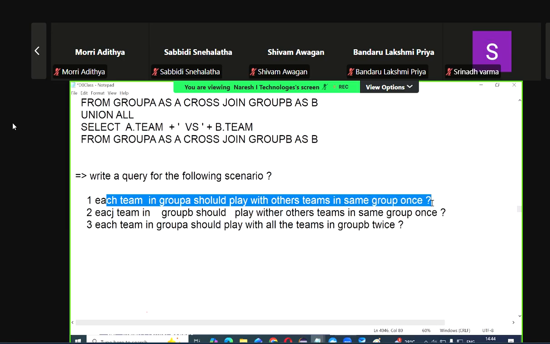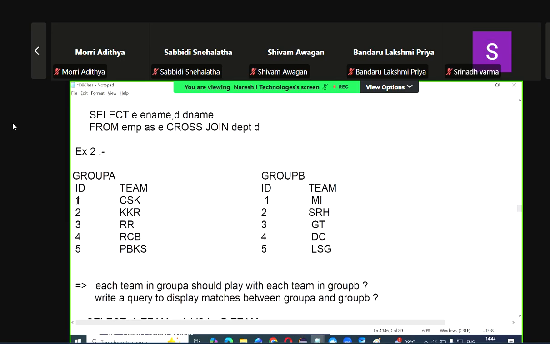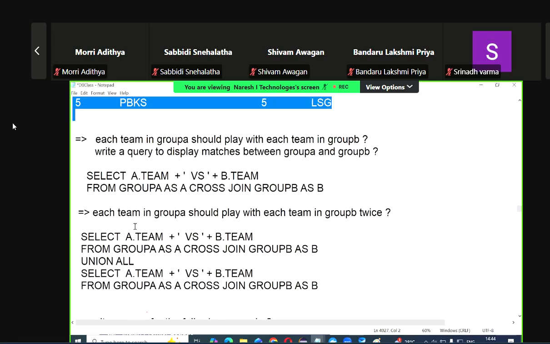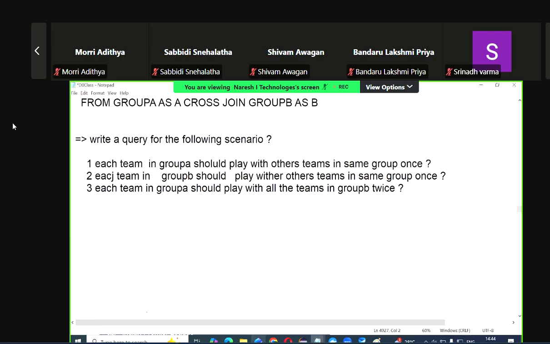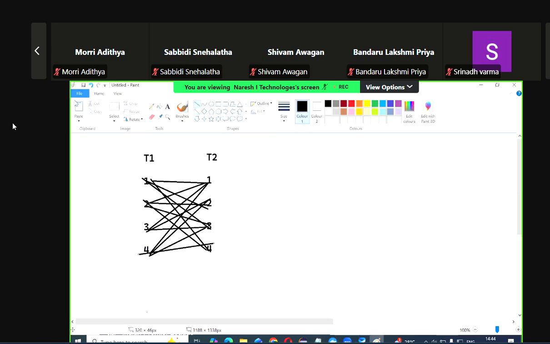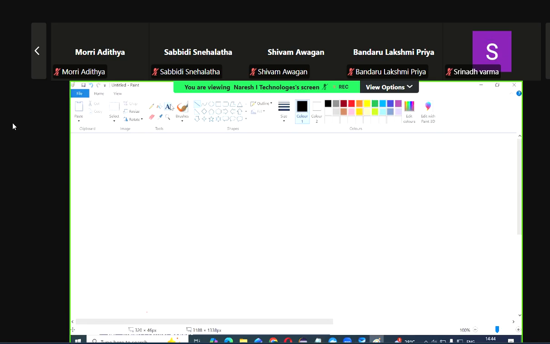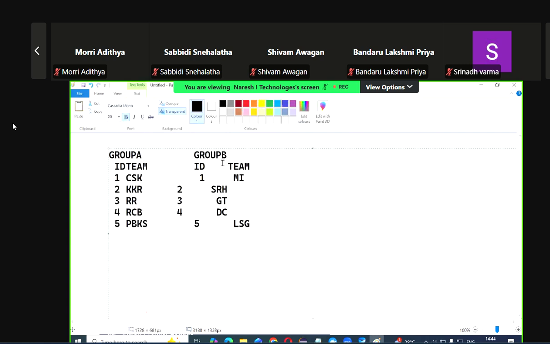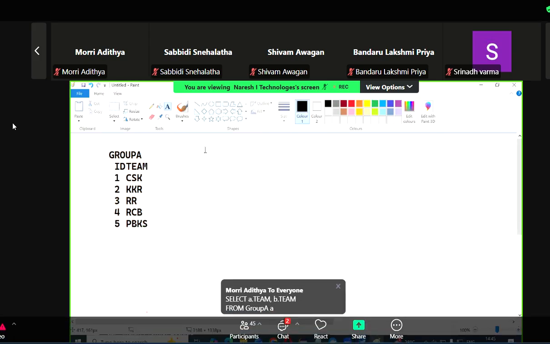Within the group, take group A. CSK should play with the next 4.